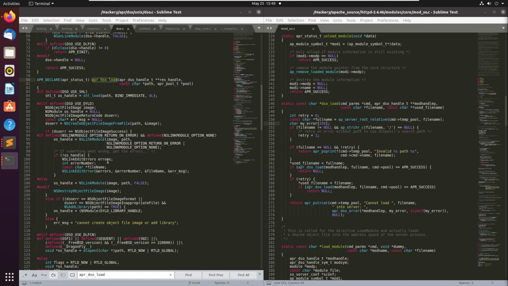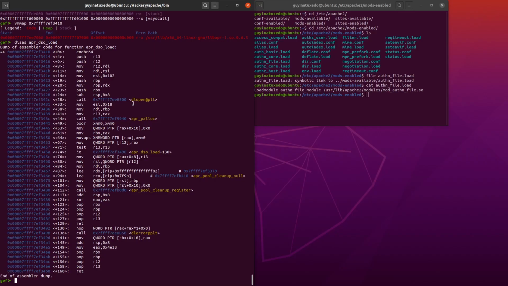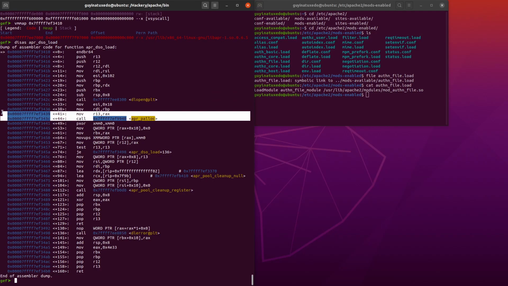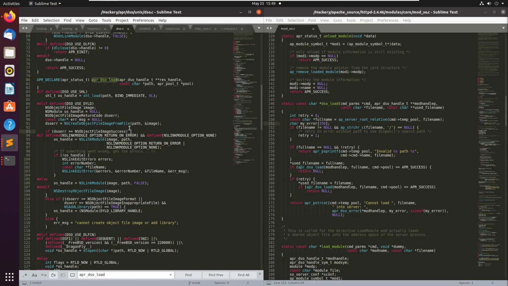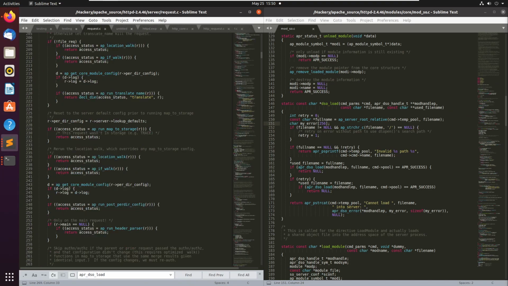Okay, so it's pretty clear that this is not the file. We're not seeing a lot of instructions, and we see a call to dlopen and dlerror. We're not seeing this NS create object file, so this probably isn't it.